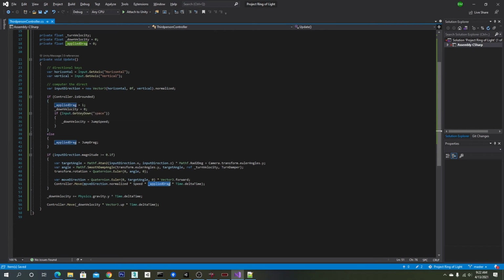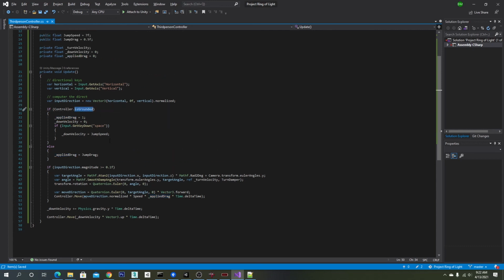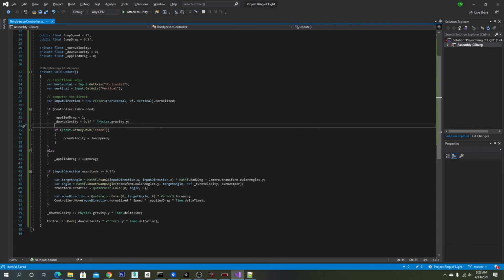That actually looks okay. The grounded piece, we will have to look into that, because we still want this physics to be applied all the time. So even if it's not grounded, we could still multiply the down velocity by the physics. We had it set to 0, but actually let's set it to half of this y value here for gravity. That way we still have this downward force being applied, which keeps our player on the ground until the spacebar is pressed. Because the issue we were having before is there's no downward velocity, and our player would experience some applied drag.